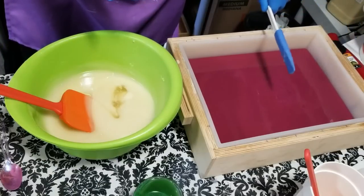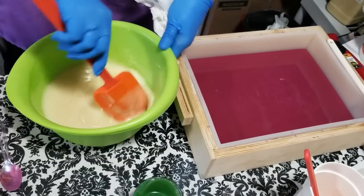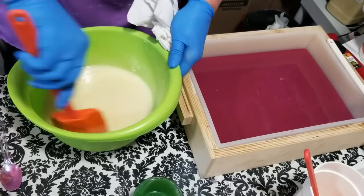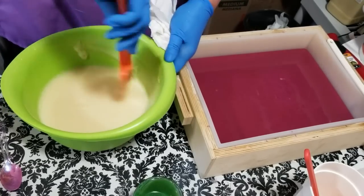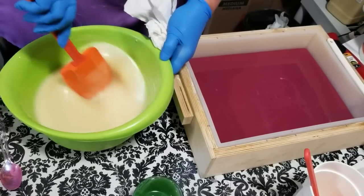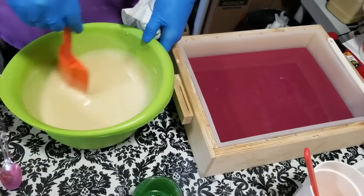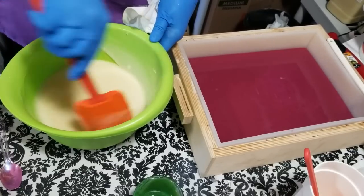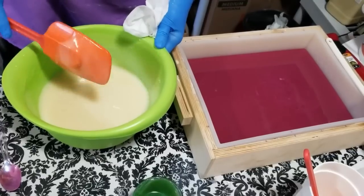Let's see. Hopefully I can get this spooned onto the top of the purpley pink color, watermelony color. But I want to make sure it's nice and mixed here. And I may need to let it thicken a little bit, just because, actually, I wonder if I should stir this with the stick blender, just to thicken it up. I think I will.